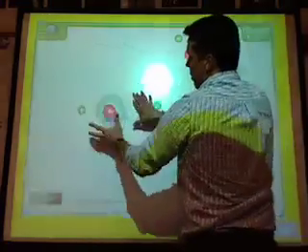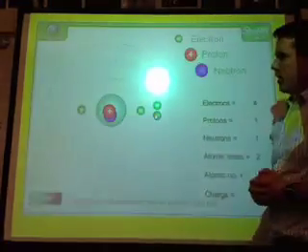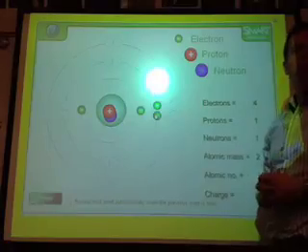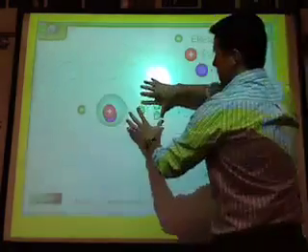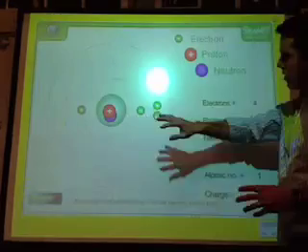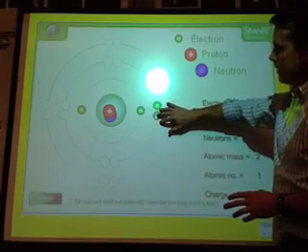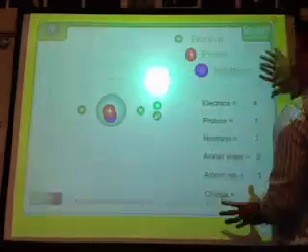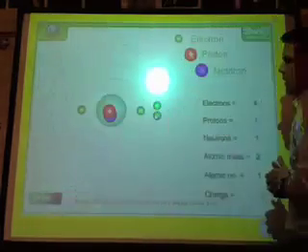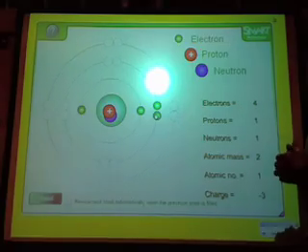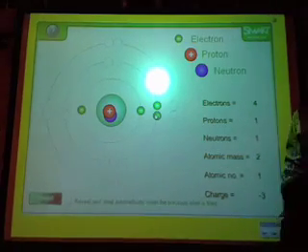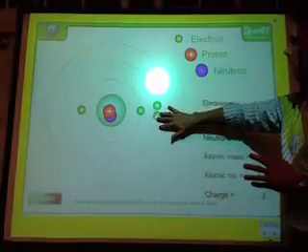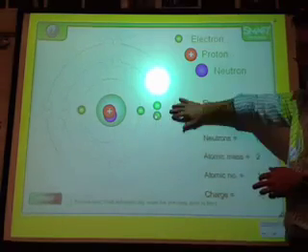Each of these orbits, or shells they're called, sometimes they're called energy levels, each of these orbits can contain a certain number of electrons, okay? And we get shells that get farther and farther away from the nucleus, the center of the atom. When we refer to the valence shell, that means it's the last shell that has electrons in it. Now there's none out here.